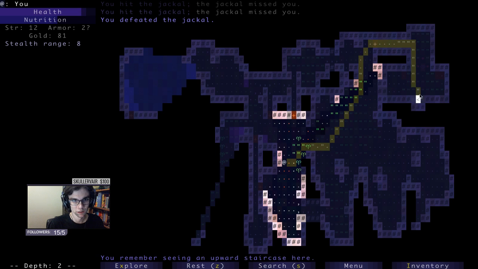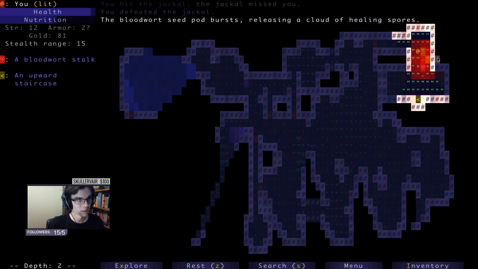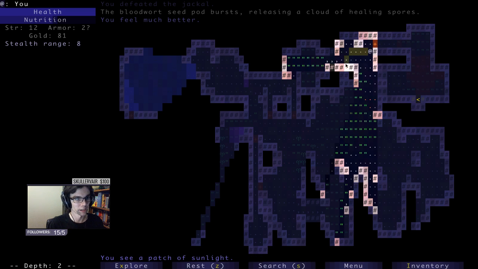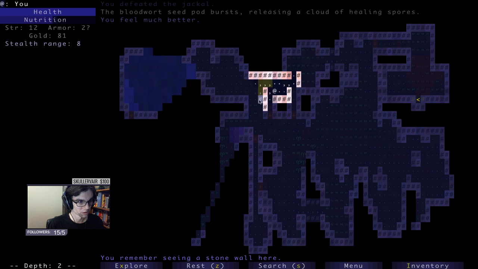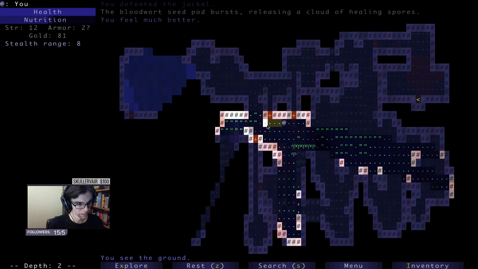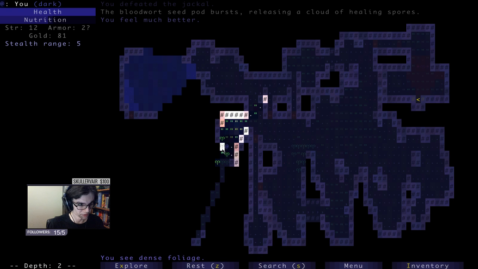Goodbye, jackal. I think that there's still more seeds over here, so we can go heal some more. Ah, healing spores. Nothing better. Okay, moving this way. Granite walls. Stone walls. Okay, we need to adventure down here to figure out what's down there. There's still something over here, apparently, though. Let's go here first. Cool. Nothing over there. Let's pick our way down through these thick bushes. Okay, some of these are trampled. Something's been here.